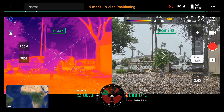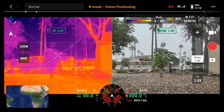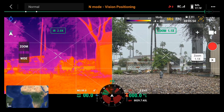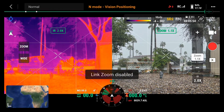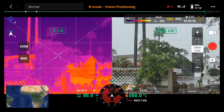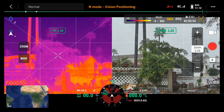So to link them, right above where you see the positive and negative on the right side — where you click positive to zoom in, negative to zoom out — there's a little link button. It's got kind of four little square corners around it. I'll click on it. Now it went yellow — zoom link enabled. I'll click it again — zoom link disabled. So you see it goes from white to yellow. Now if I zoom in, I've synchronized my zoom on my right and left camera.